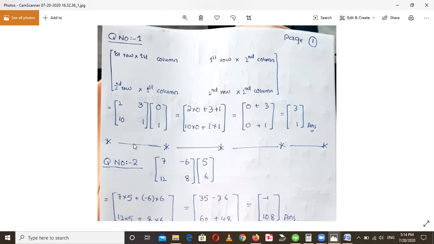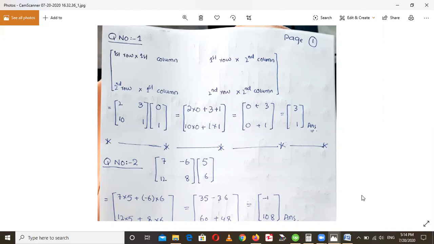Got it? Yes. And for this matrix, if someone asks you what is the order, there are two rows and one column, so the order should be 2 cross 1. 2 cross 1 represents that there are two rows and one column in this matrix. Remember, when someone asks you about the order of a matrix, first you have to tell the number of rows and then the number of columns. Yes.